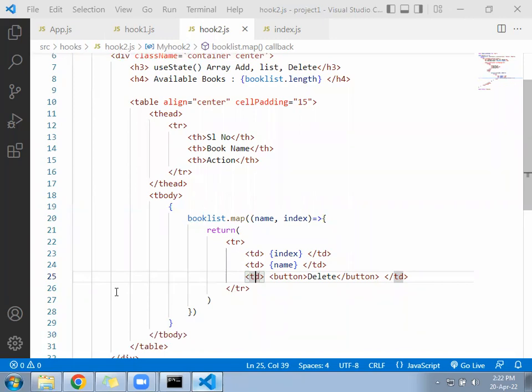Sir, in line number 22, do we need to give a key? We have to give it for the tr. You can add the key.